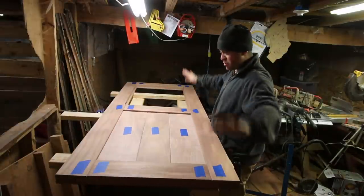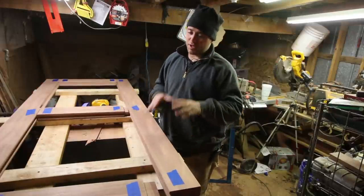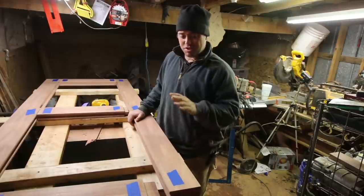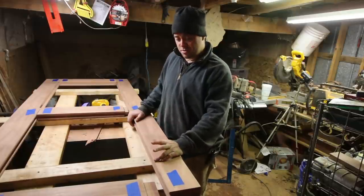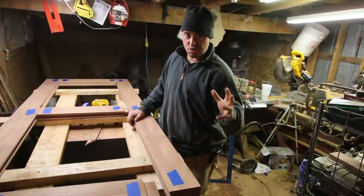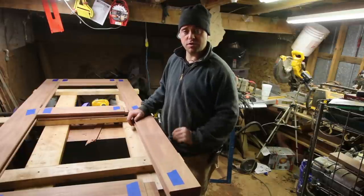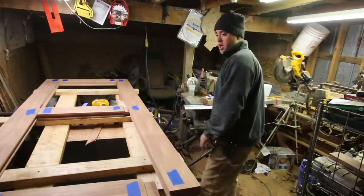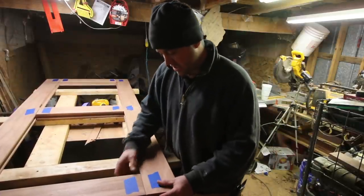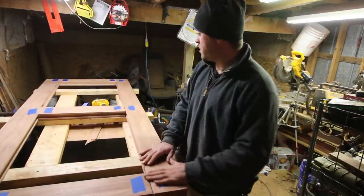This is gonna be the most stressful portion of this whole project. So I'm only gonna film one joint because it's gonna be extremely hard to film it, and I'm really just testing the glue that I'm gonna be using. Even then, it's gonna be hard to explain what I'm doing while I'm doing it. I'm just gonna be doing it quickly because I have approximately 20 to 30 minutes of work time with the epoxy that I'm gonna go with. I'm going with epoxy because unfortunately, these things have changed, and some of them are looser than others.